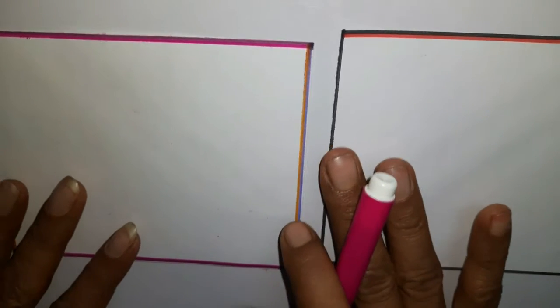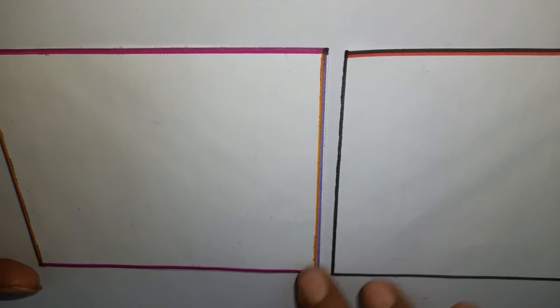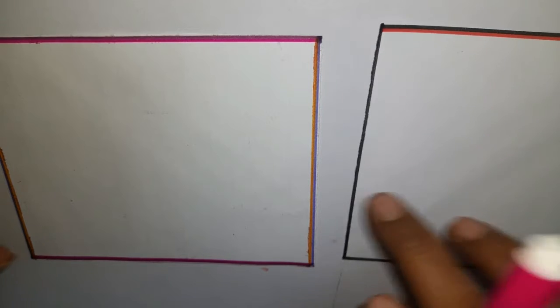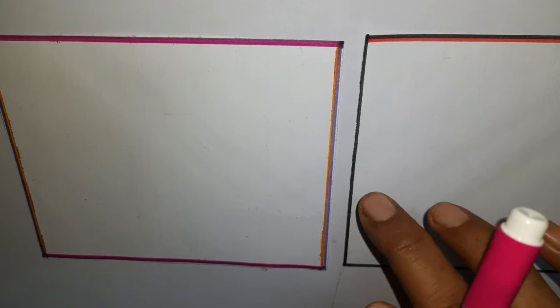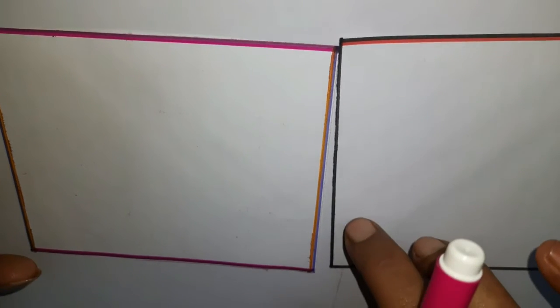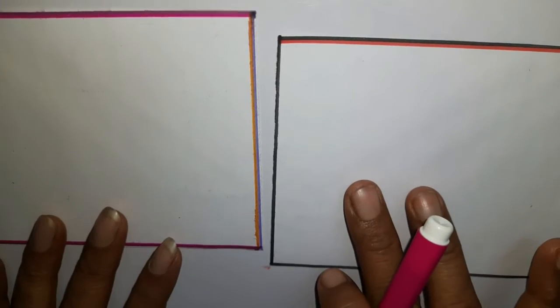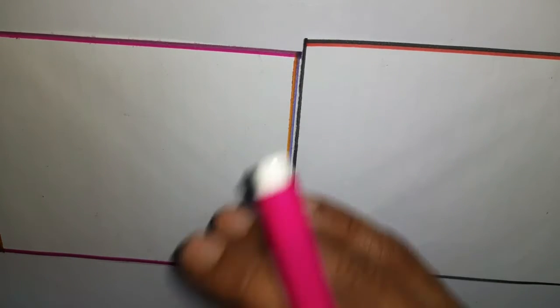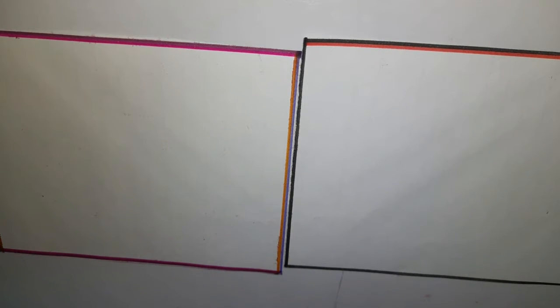We are going through a series of sessions for the chapter Lines and Angles, and today you can see here two sheets of paper. What we are going to do today, I'll just let you know. Already we have done the session, but just to make you understand completely so that you have no doubts regarding this concept, I have come up with these two sheets of paper. I'm just going to tell you how you can identify which one is the opposite side, a pair of opposite sides and a pair of adjacent sides.